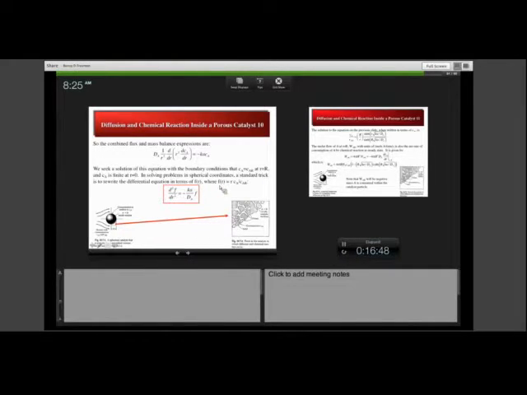We want the concentration to be C_AR at r equals capital R, and we only want that the concentration of A be finite as we go to the middle of the catalyst particle. This means that the concentration profile, this average concentration profile, be symmetric about the center line of that catalyst particle. If I rewrite this differential equation in terms of a new variable f, where f is r times C_A divided by C_AR. C_AR is the maximum concentration of A. It's the concentration of A at the edge of the catalyst particle. So C_A over C_AR is always 1 or less.